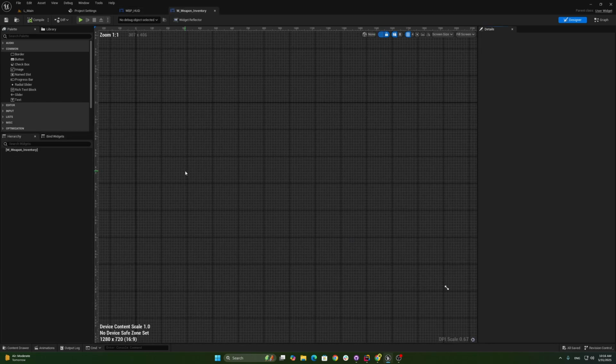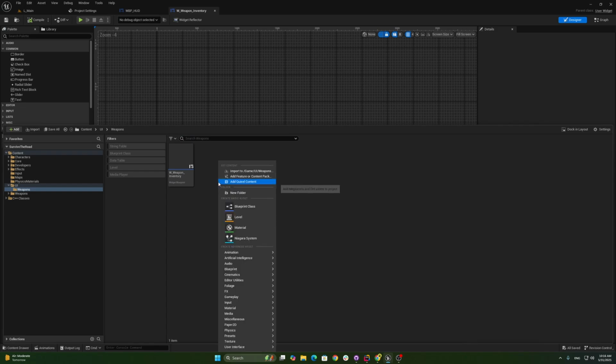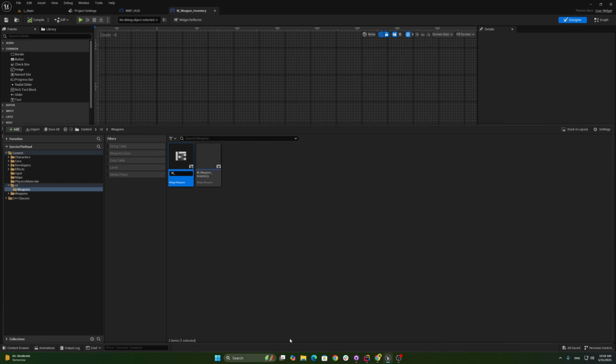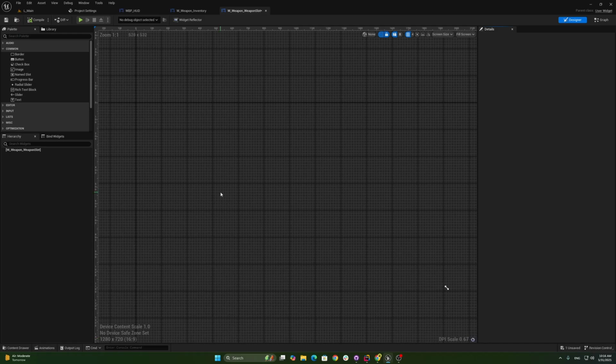And the inventory is going to hold all of the weapons, so we eventually need another one for each individual weapon. So this one will be widget weapon. Let's call this weapon slot. Okay.